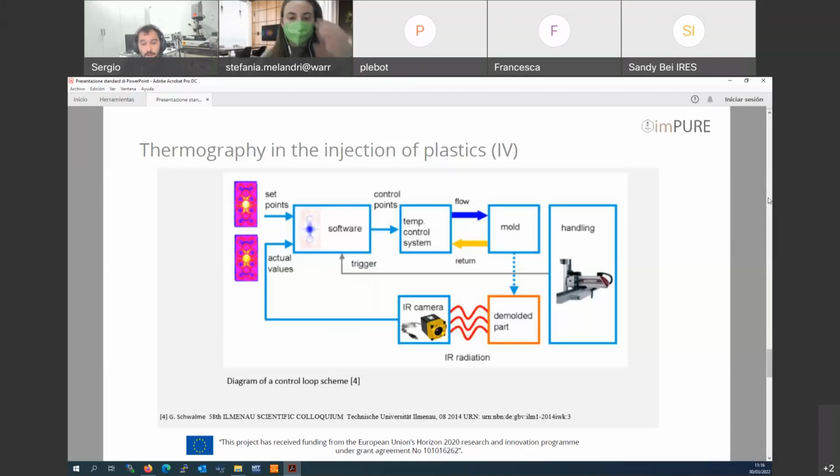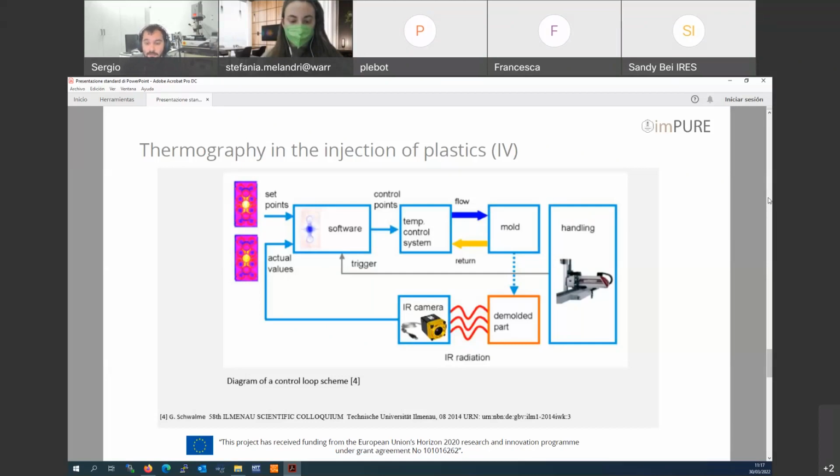And this data goes back to the software for a comparative analysis with the set points, with the points set by the operator for a correct process.